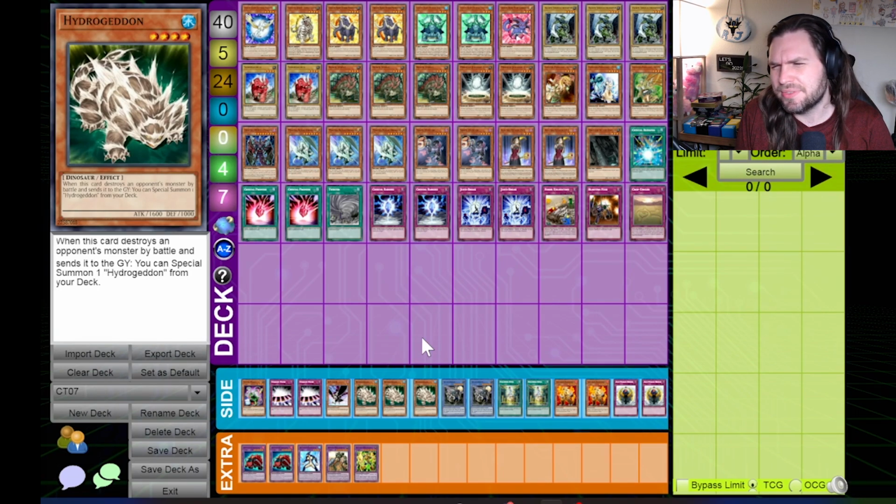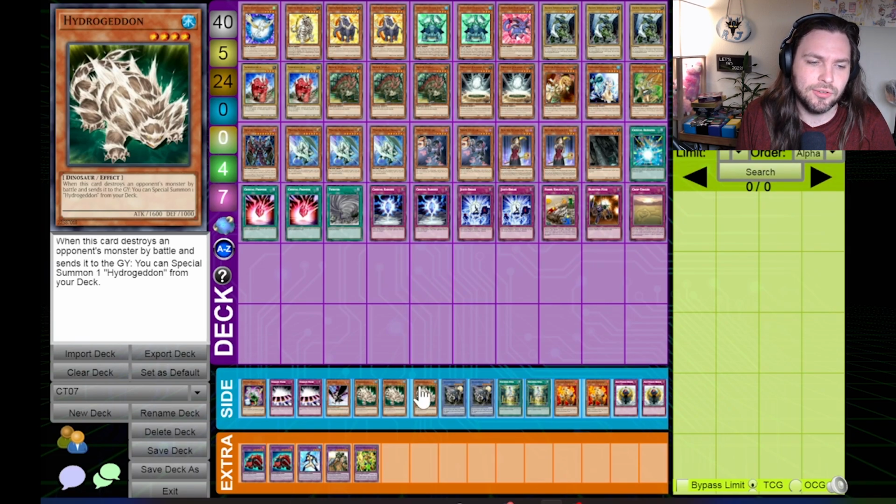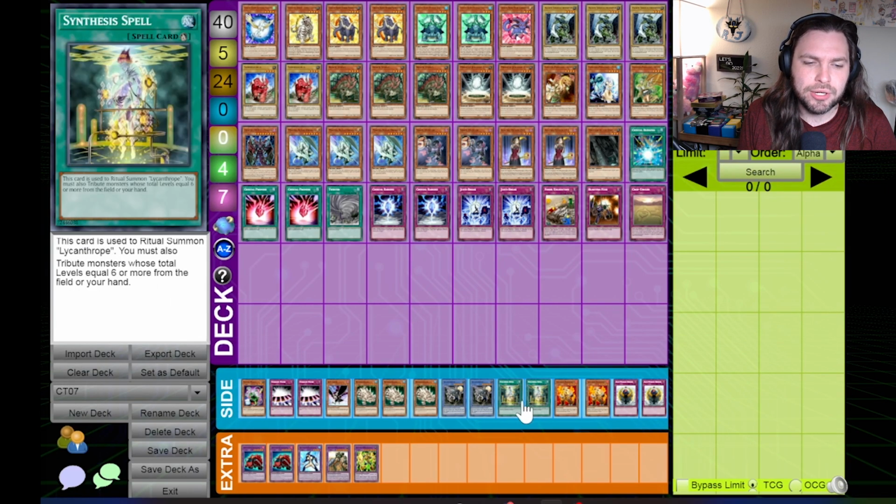Things like Shien's Foot Soldier isn't going to get a card that can defend against Hydrogeddon, and so Hydrogeddon has a potential really hard punish against some of the smaller monsters in the set. Then we have our Copium strategy of the week: double Lycanthrope, double Synthesis Spell.